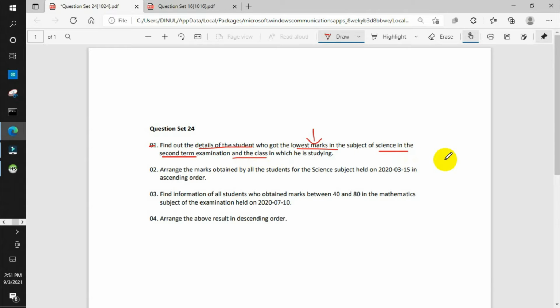Now I am going to use the concept of join queries, where I am going to connect a few tables. Our first table is the student table. The second table is the marks table, that is the main table, and then the subject table, and then the fourth table, that is the exam term table.